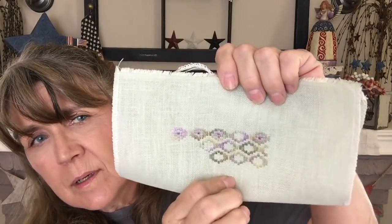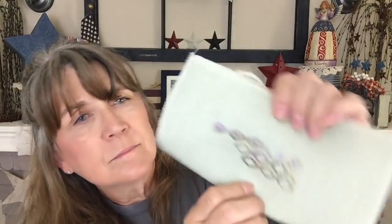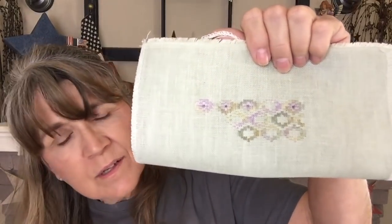Next up is Pattern Pretties by Jeanette Douglas — very beautiful. I didn't make a huge amount of progress on this; I just put in what I would call the borders of each section. Still a ways to go. This one is in my Stitch 10 and 20 challenge, so it will be seeing lots of love soon.